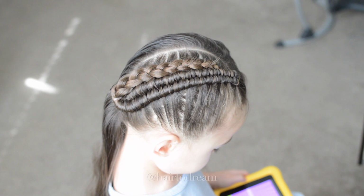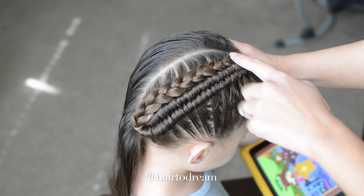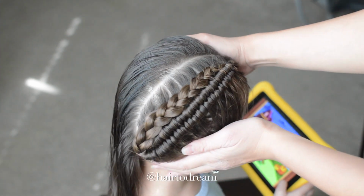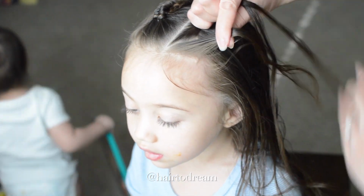To start this hairstyle, make a part down the center of the head. I already completed the right side, but you can tie the right side into a ponytail while we work on the left side. So take a small section from the top and split it into 2 strands.